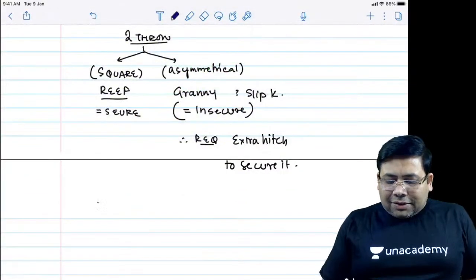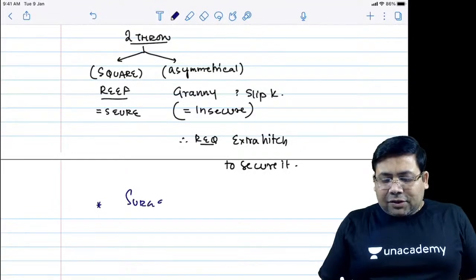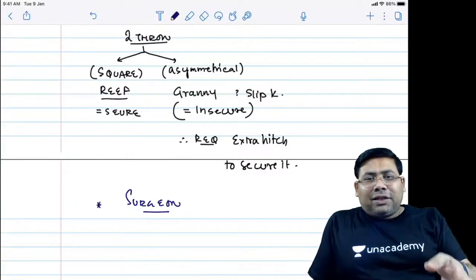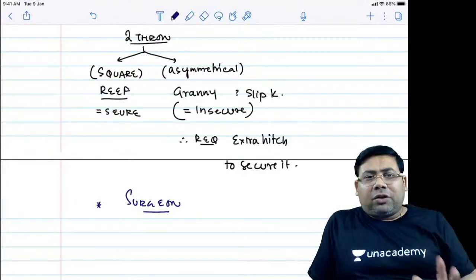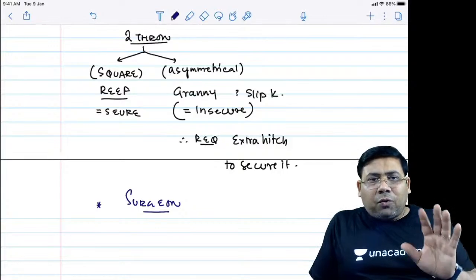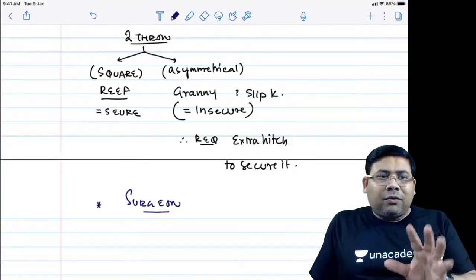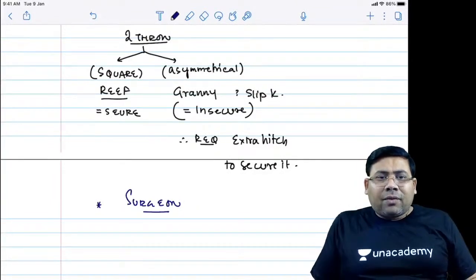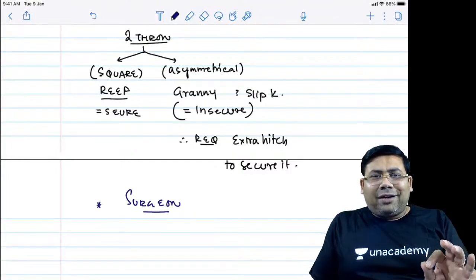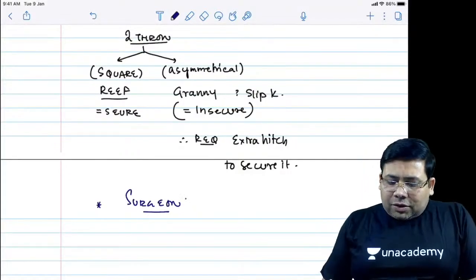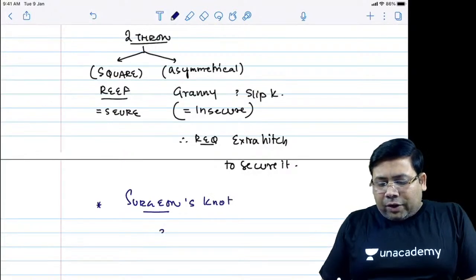Ab dekho. The next is the surgeon's knot. Because a lot of people teach what is a reef, what is a Granny's. But it seems like, brother, when Granny's is useless, then what is the utility? But see, Granny's is a beautiful knot. If Granny's was not there, see, today in life, in order to survive, you have to be flexible. And if you are not flexible, you will not be able to survive. Granny's knot can be used everywhere, but reef cannot be used everywhere. The only thing that you need to ensure is that whenever you create a Granny's or a slip, do ensure that you pass an extra hitch to secure it. Are you getting this? So surgeon's knot, it's a 3-throw square knot. It's a 3-throw crossed knot.